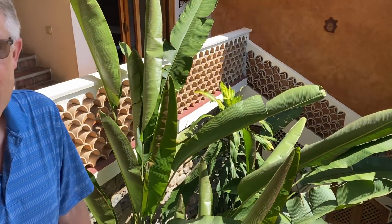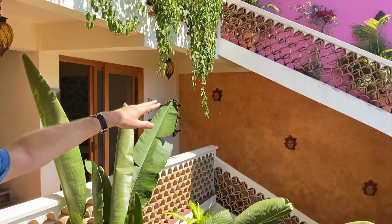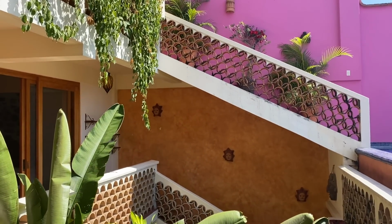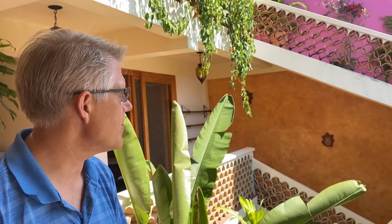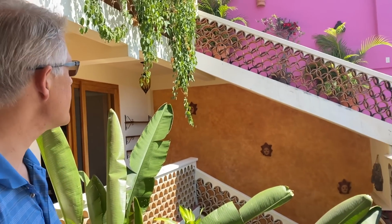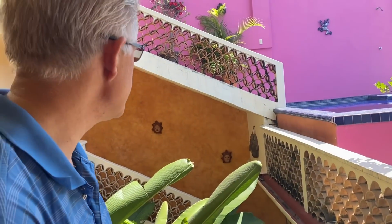All right, the one thing on this level, and actually all the levels, that you'll notice is the lattice work on all of the railings, and that is pretty cool. You'll walk around Puerto Vallarta, you'll see this, and I didn't realize how old a style this was. In fact, our construction person said that they don't make these off the shelf anymore, and that there used to be a person that made them back in the day, and then a son took over, and then eventually it closed shop. So you'll notice that there's a few places around here that are broken that we'll need to fix for the maintenance video that we'll be doing. But it's a really cool look for the house.